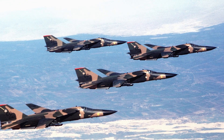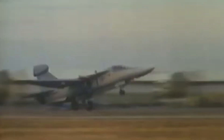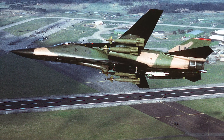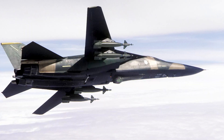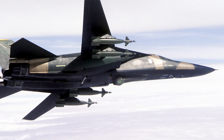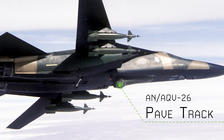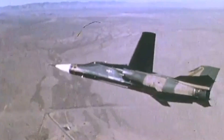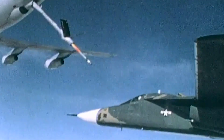In 1991, F-111s took part in Operation Desert Storm, initially participating in the opening strikes as bombers and radar jammers. All told, F-111s dropped almost 80% of all laser-guided bombs used and were credited with destroying some 1,500 Iraqi tanks and vehicles. F-111s were highly successful in this role due to their Pave Track target designation systems, that some say led to the term "tank plinking." The F-111 ended up having the best mission success rate of any US strike fighter in the war — 3.2 successful missions for each unsuccessful one.